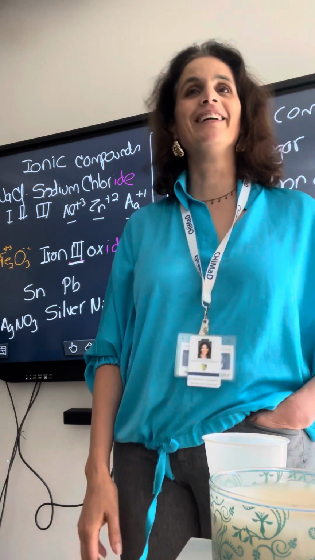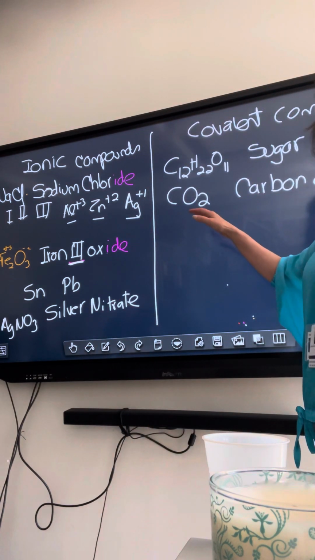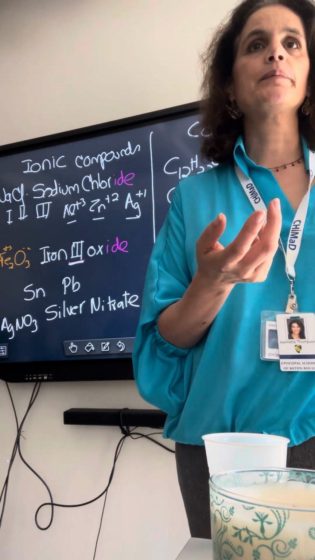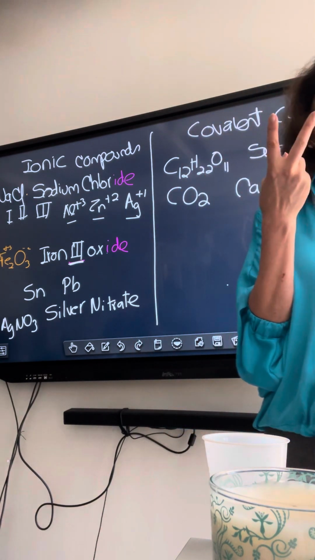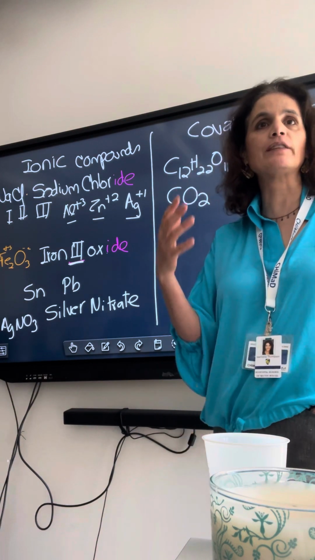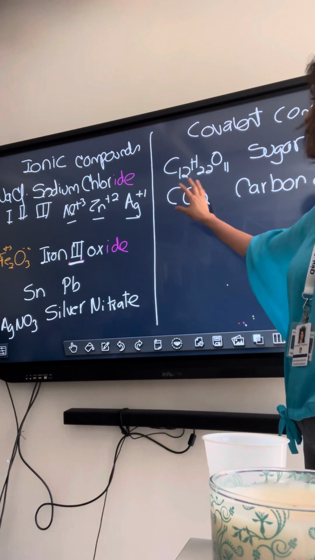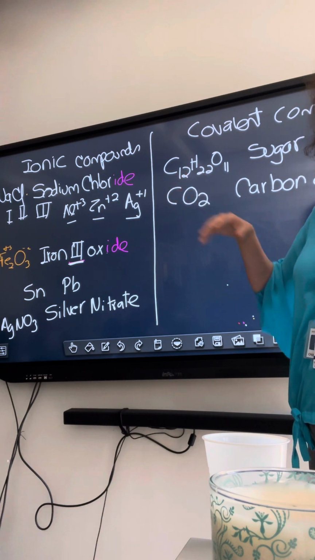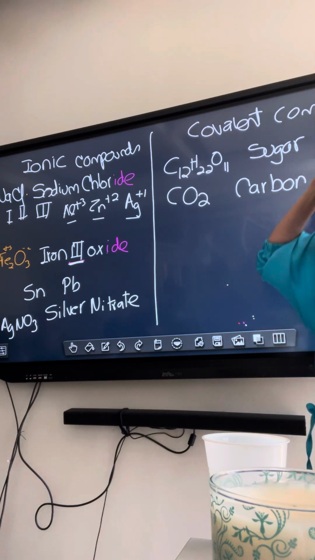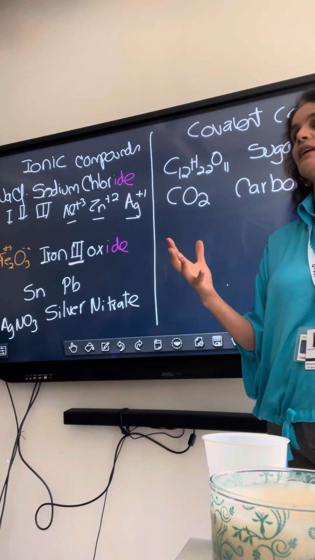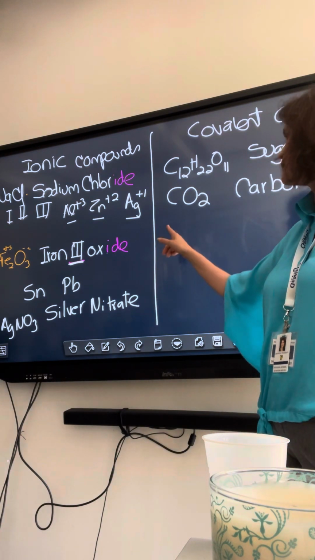Now, if you have to name, what does binary mean? Two different elements, right? Bipedal is two pedals, binomial, bi is always two. So if you have two different elements, then you're going to use something called Greek prefixes. And again, some of you are a little bad at this, I know, because I see it. You need to get your Greek prefixes.